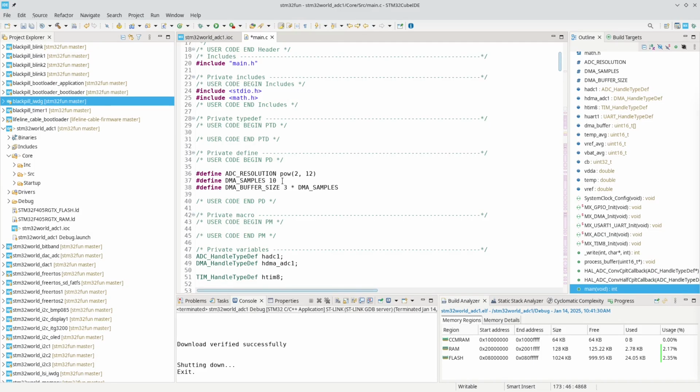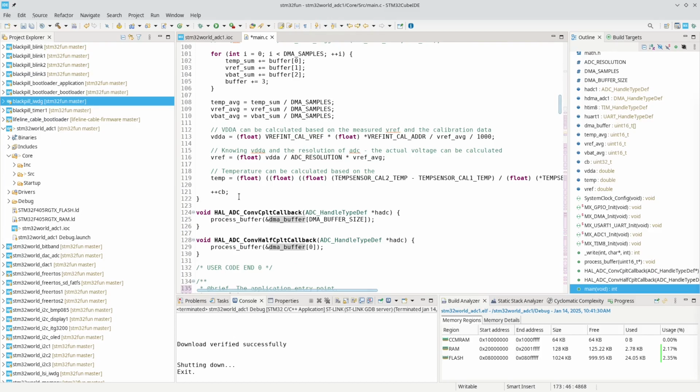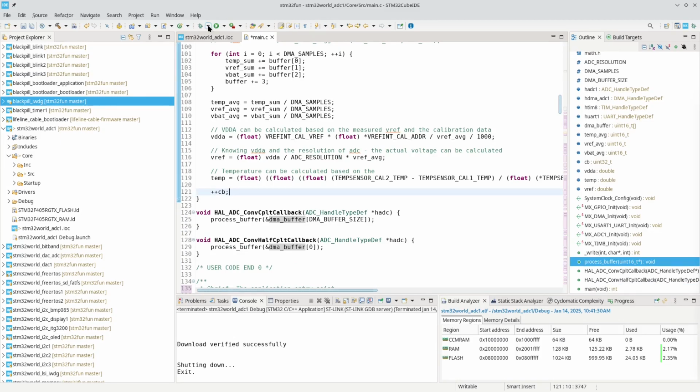We have 10 samples, so we would expect, if I get an update event every millisecond, and I have to measure 3 values, but every 100 milliseconds, and I have 10 sample values of that, I would expect the callback to be called 100 times every second.